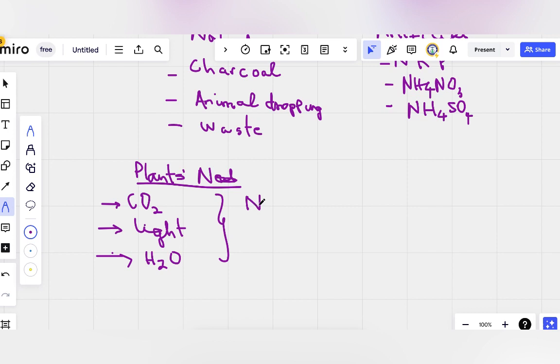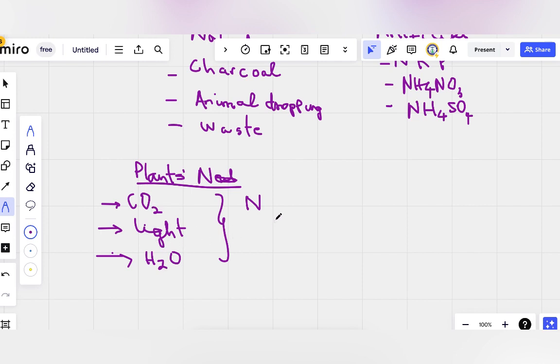Chlorophyll is the green pigment in the plants that helps to trap the sunlight energy. So they need nitrogen to make chlorophyll, and they need nitrogen to manufacture protein. If you use only carbon dioxide and water, the plants will only manufacture glucose. So without nitrogen, the food the plant manufactures will only be glucose, which is a carbohydrate, starch. When nitrogen and sulfur or other substances react, the plant will be able to manufacture protein.